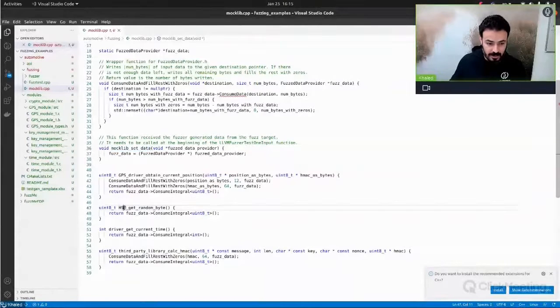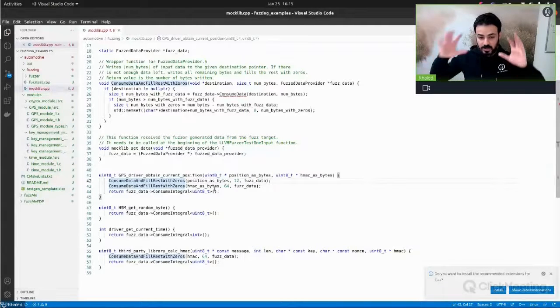So for example, this is a simple function that returns an integer. With our annotation, we said this returns an integer of 1 byte, and then we simply use the fuzz data provider to provide an integer of that size. And the same thing here, we have two buffers. So we have a function that actually fills these buffers based on the annotation that we did.